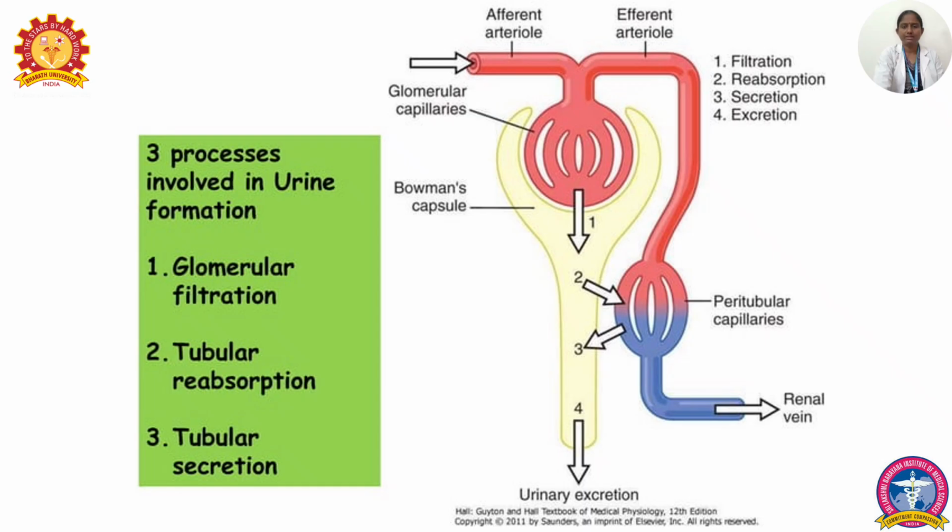The fluid which enters the Bowman's capsule here in this region, we call the ultrafiltrate. That is the fluid which gets filtered through all these three layers and reaches this area of the tubule, and it is called the ultrafiltrate. That is why this filtration process is also called ultrafiltration. Generally, this ultrafiltrate is completely free of protein. The reason is that the protein molecules don't get filtered, mainly because of their charges and sometimes due to their sizes.